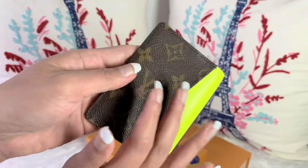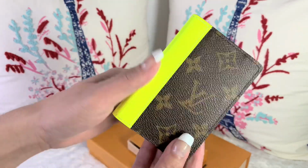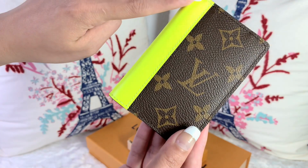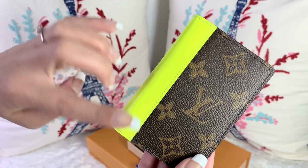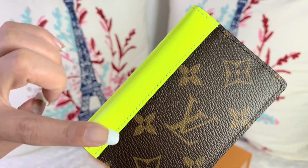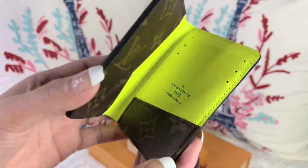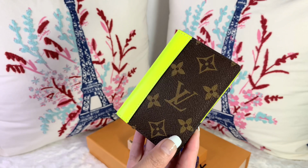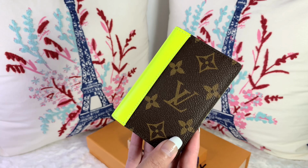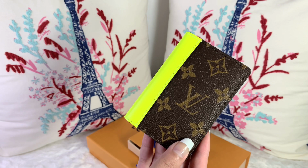Grain, because it has texture. And then on the other side, right here in front, the trim is also in cowhide leather, but this one is smooth, very smooth. I'm going to give you a closer look at how smooth that is. Smooth, and then the grained leather right here is textured. Once again, the smooth leather bothers me more than anything else. Why? It's just because the smooth leather is prone to scratches.